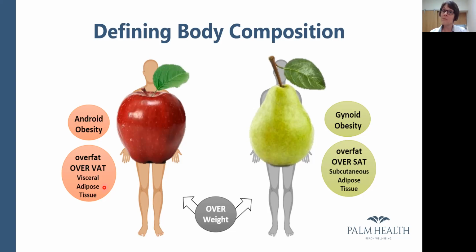It's for people like me 6 years ago who had a pudgy belly, but I had this extra several inches around. So this is called android or apple-shaped figure, or android obesity. Other individuals tend to store their fat not in the abdomen, but in what we call the subcutaneous tissue under the skin. And they tend to store it around the buttocks and the hips.